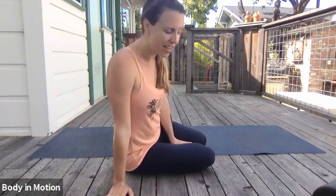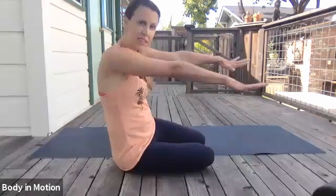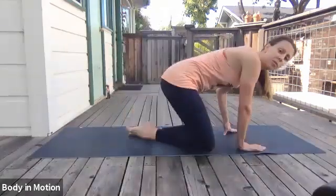Shoulders are down away from the ears. Good, you guys. Back of the neck is nice and long. Exhaling as you reach. Minimal movement between sides. Couple more. Good. I hear some motor. And finish off your last side and sit back towards your heels. Reaching the arms nice and long in front of you for a child's pose stretch right here.